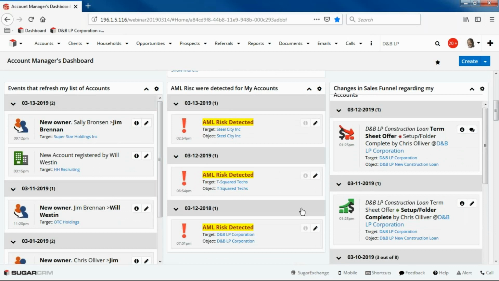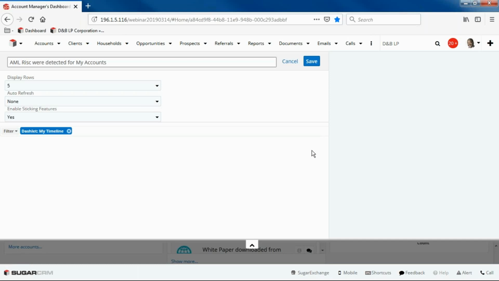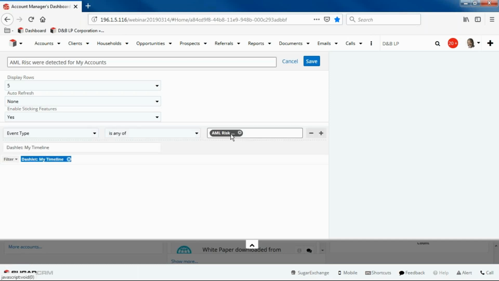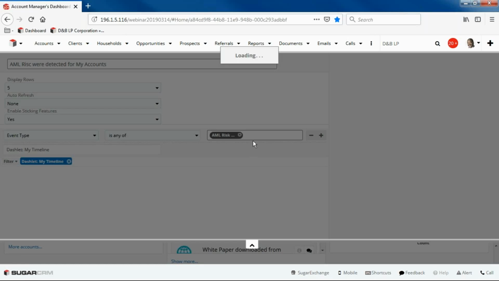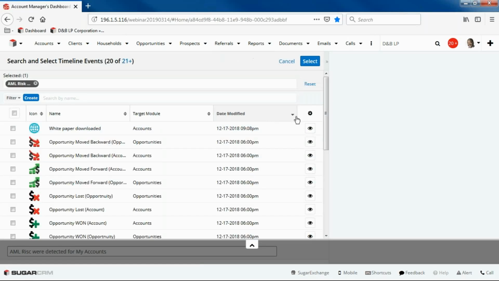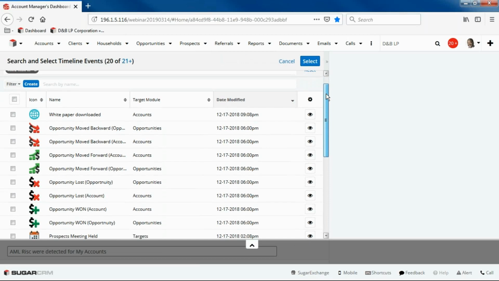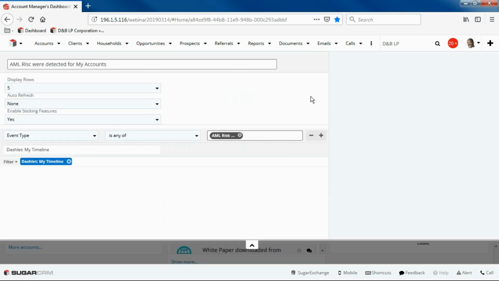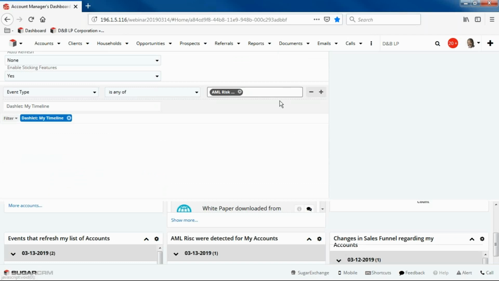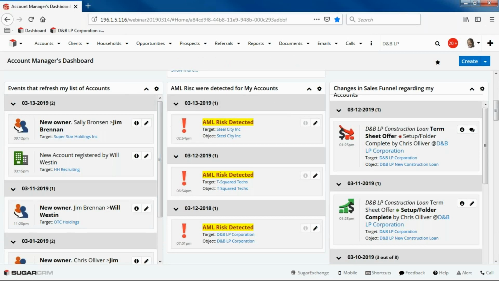The events that matter in terms of relationship can also be configured easily in the dashboard of the account manager, and that is just a regular dashlet that could be configured by selecting the particular event types that the account manager would like to see in his dashboard. So that is how he's aware of the changes within the My Accounts portfolio.